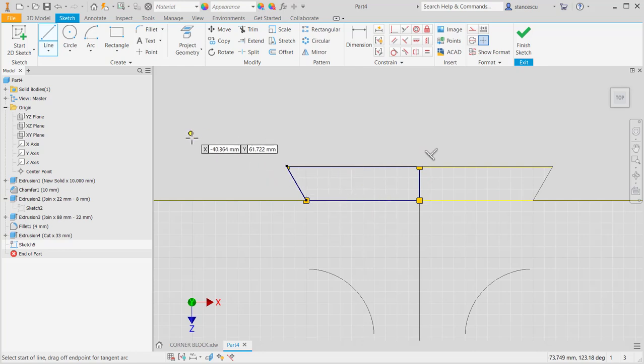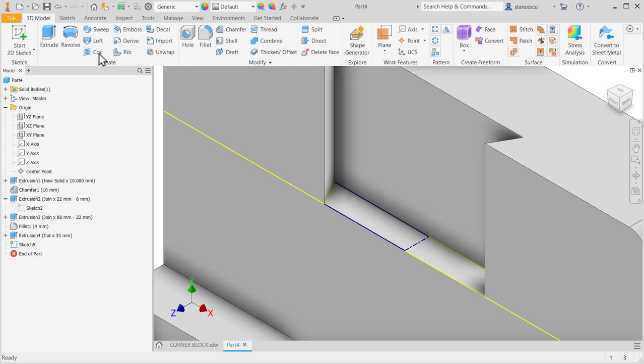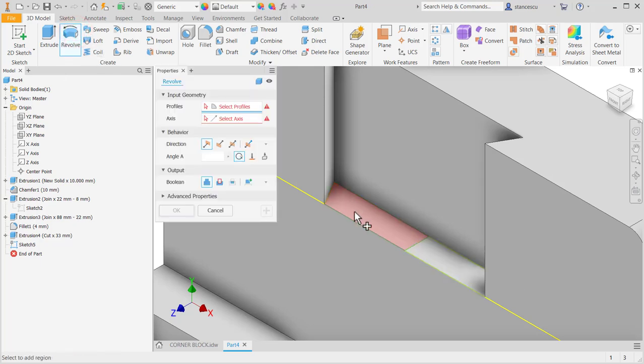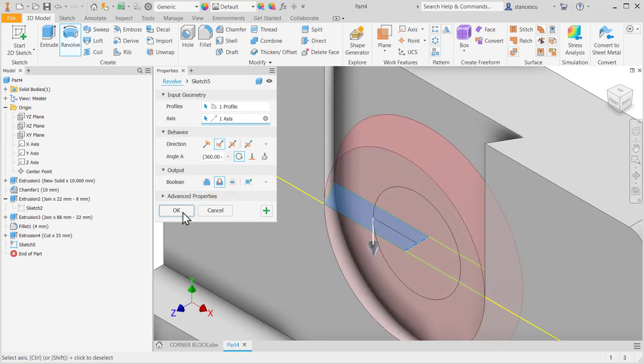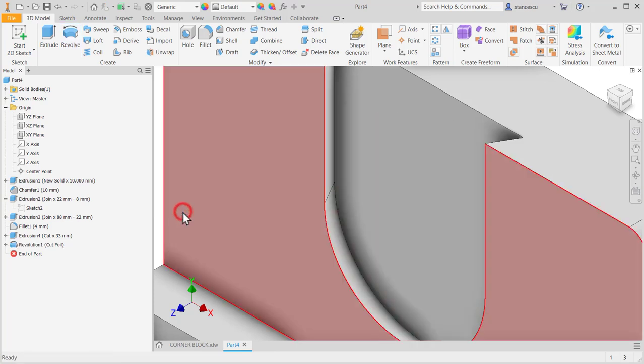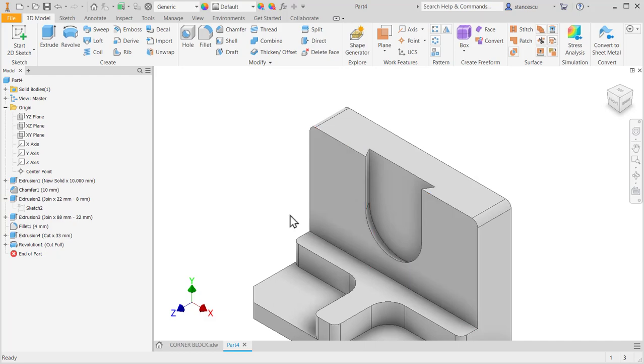This one does exist, and we change this to be center line. Finish sketch, revolve this around this axis, select axis, but cut. Okay. That's all.